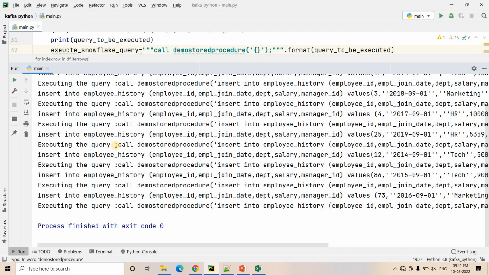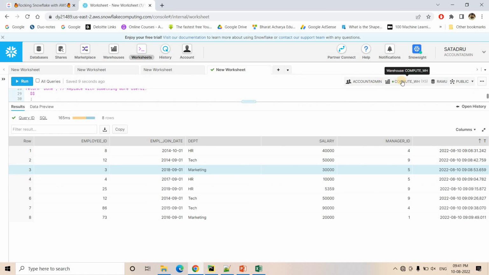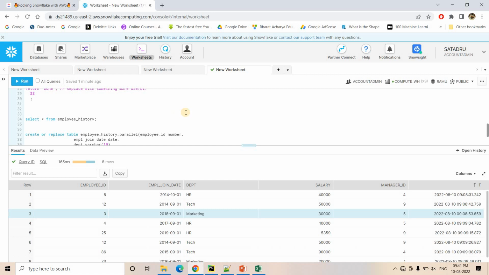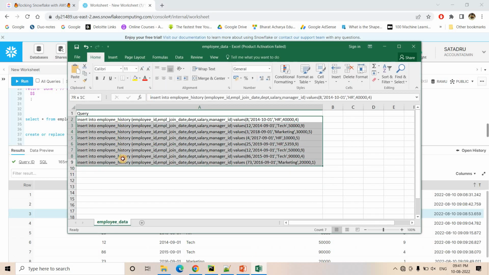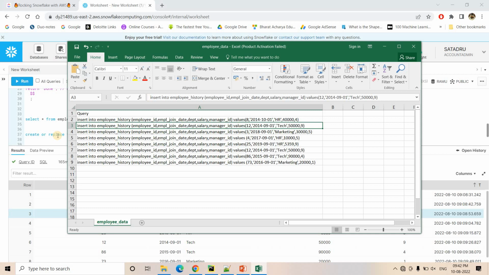And not only that, there is another important point. I am executing these queries one by one, but the Snowflake compute warehouse is powerful enough to execute all these queries in parallel. So we are not utilizing the resource properly, right? That's why we need parallel execution. You can easily understand that if I execute all these insert queries in parallel, there is no problem. There is no meaning of sequential execution, because one insert query is not dependent on another, right? So let's now see how we can execute code in parallel.